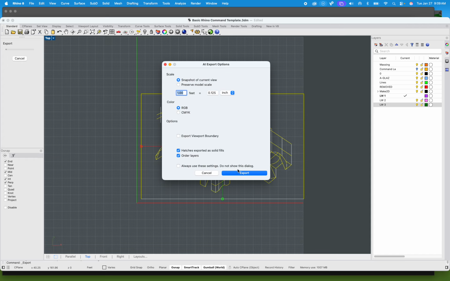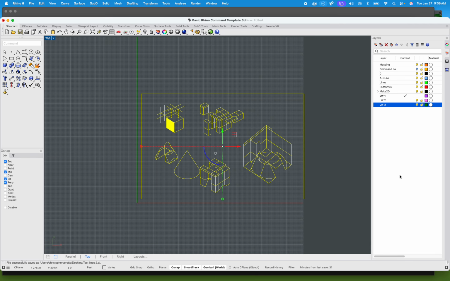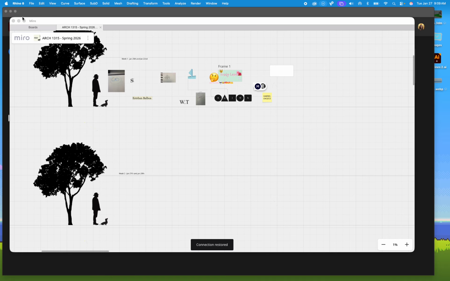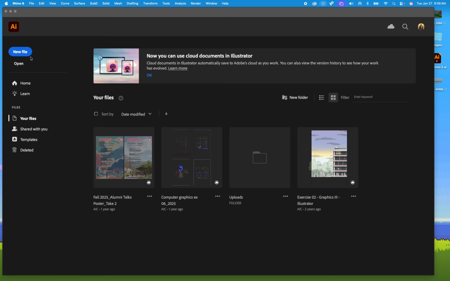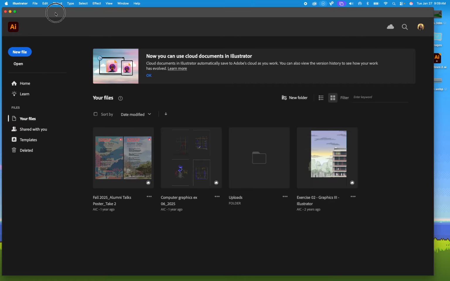So, export. In my case, I just preserve the model, shouldn't be a big deal. I'll go ahead and minimize those and go ahead and open up Illustrator. For the most part, it looks just about like this, and I'm going to treat this as if this is the first time you're looking at Illustrator. Now remember what I said, we want to spend the least amount of time in Illustrator, so that is at least what we plan to do.